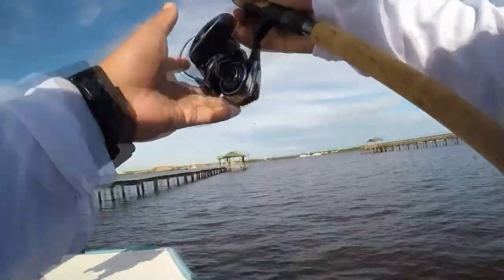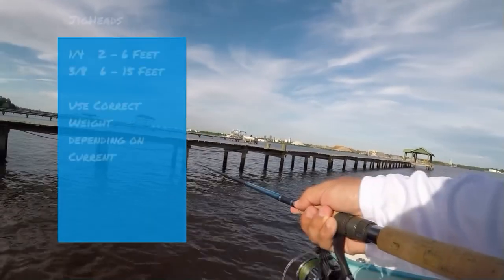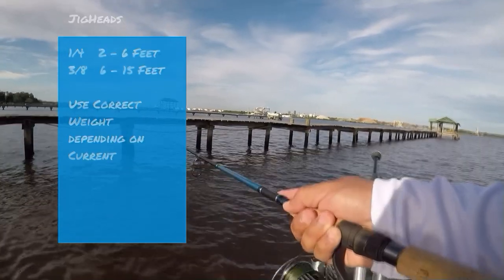Parallel to the dock. Try to bring it back. Hopefully I don't get hung up. Let it hit the bottom. Retrieve slowly, bounce it back.